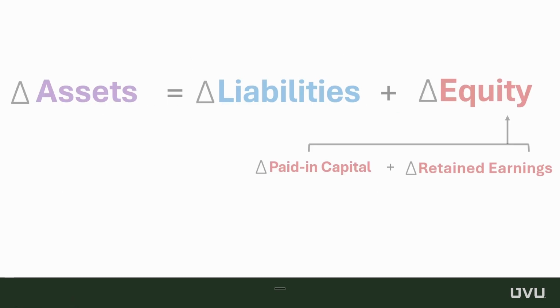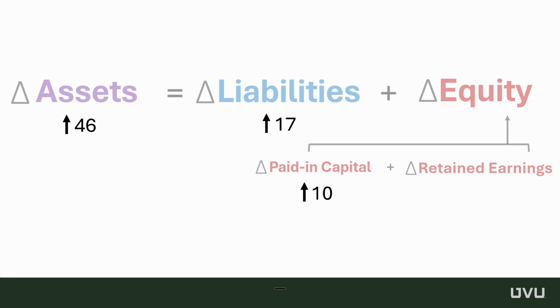Let's plug everything we know into the change equation. The change in assets, 46 billion, has to equal the change in liabilities, an increase in 17 billion, plus a change in paid-in capital, 10 billion, plus a change in retained earnings. You could try to solve that change for retained earnings in one single step, but I like working through it one step at a time.